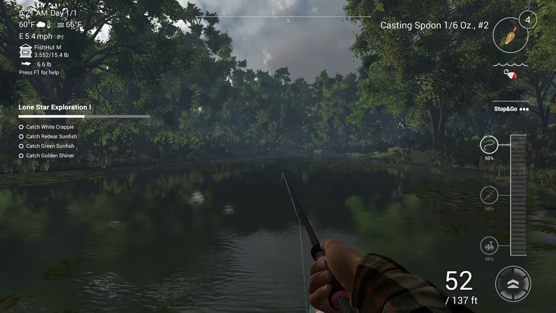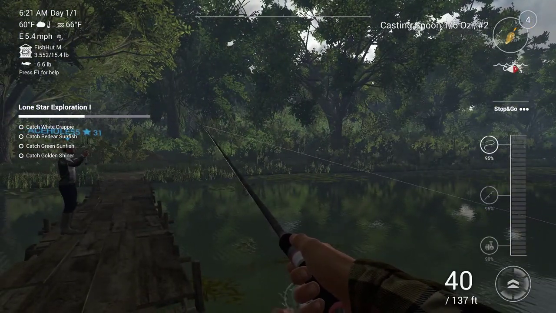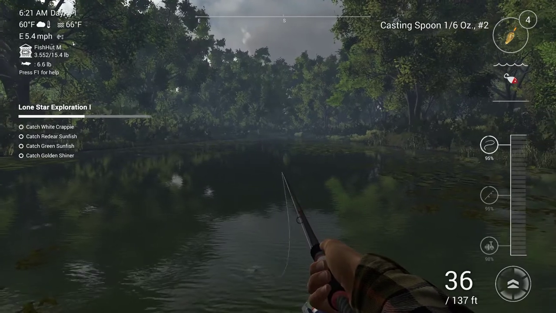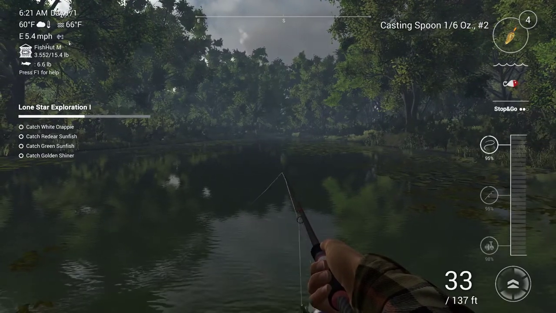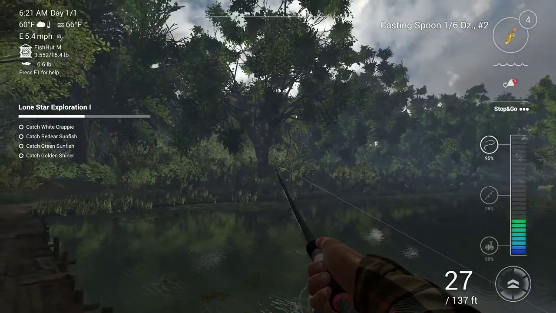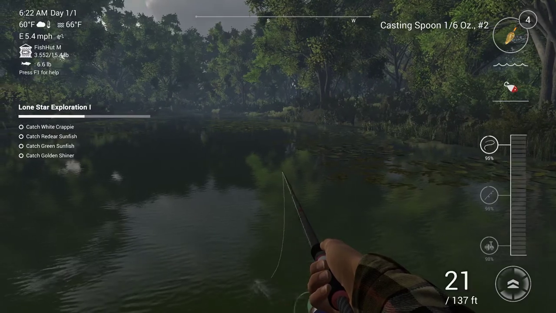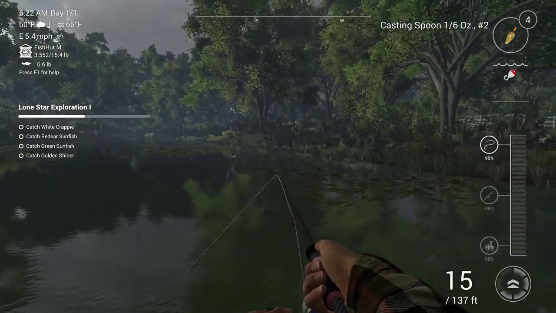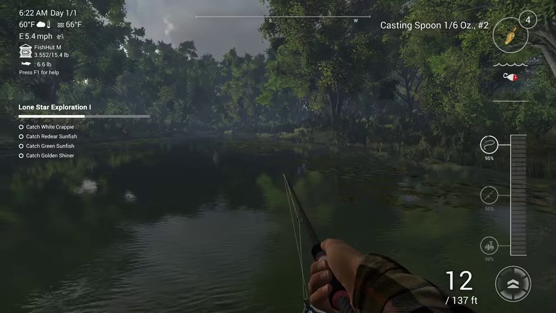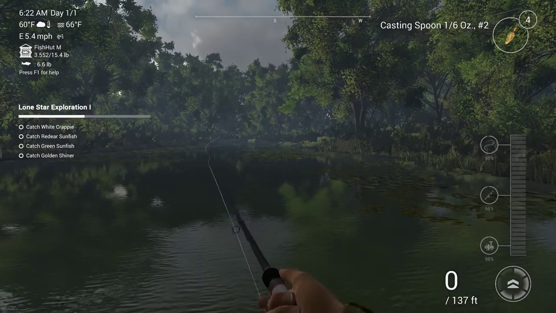Hey, I just caught some wound up fishing line and it gave me loot. First time I've seen that. How do you set the hook with a lure? Right click.